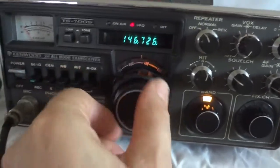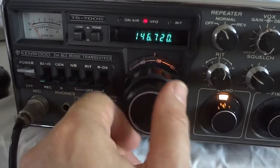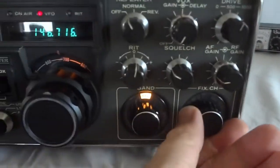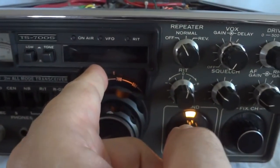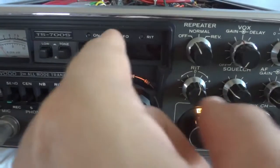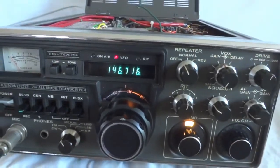It's not really needed. This VFO is very stable, very smooth. So I don't see any need for it. But if you really wanted to do that, you could do it. And this is the switch that you would use. Now, if you do that, you see that the display goes out. That is because there is no local oscillator signal coming into the counter right now. If you put a crystal in there, then this display comes on again with the proper frequency. So that's kind of neat, that you know exactly what frequency you're operating at.